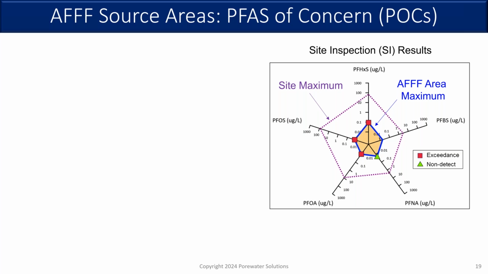So we can set up a radial diagram with 9 axes to represent PFBA to PFNA, the carboxylates, and then PFBS, PFHxS, and PFOS. That's 9 axes, all the short chain and long chain compounds that you typically hear about. Or we can set up a radial diagram that's simpler and only show the chemicals that are regulated, which I call the PFAS of concern, or POCs. So you can do either.